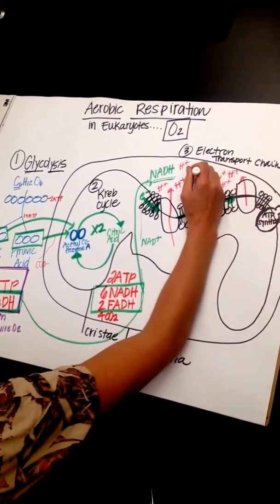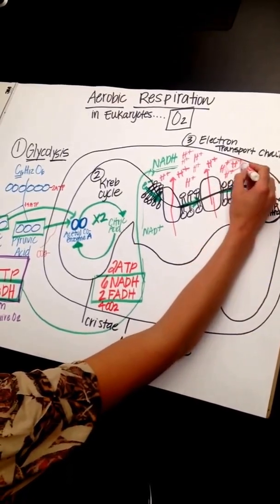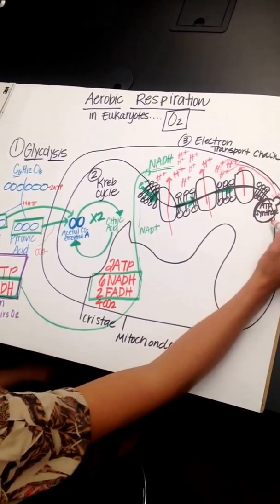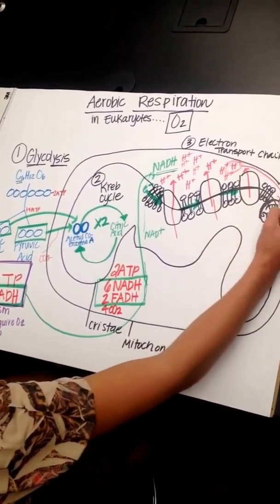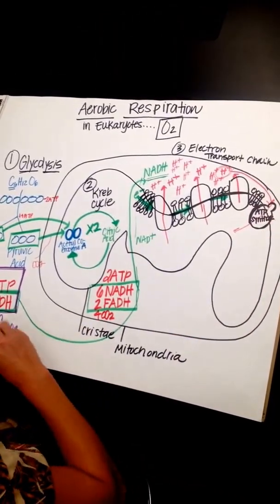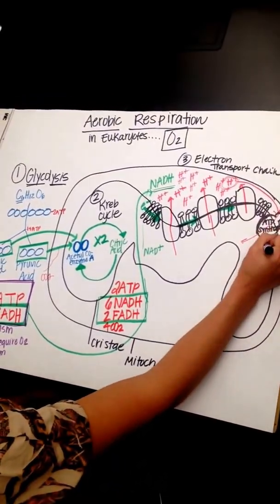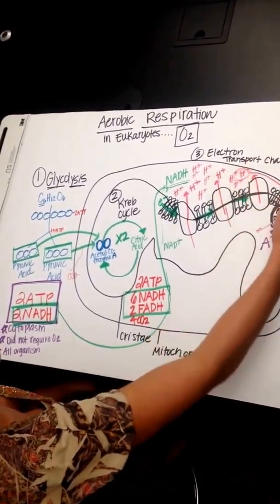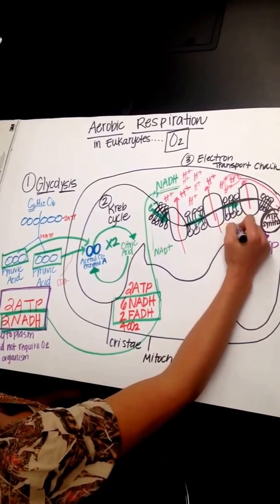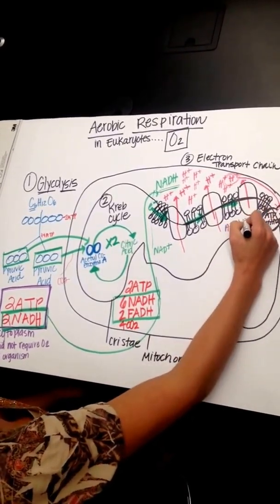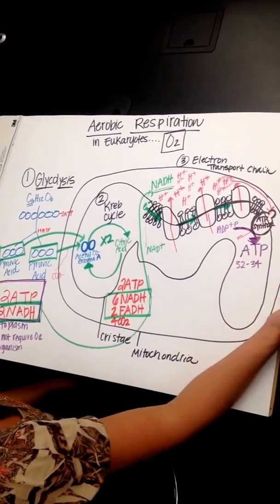So the outer membrane space, or outside the cristae, well, these hydrogens have to go somewhere. So the hydrogens go through this special enzyme called ATP synthase. ATP synthase makes ATP. So as the hydrogens go down through here, they're actually brought back into cristae. As the hydrogens go down through, ATP synthase turns. And as ATP synthase turns, it makes ATP. That ATP is created as that hydrogen gradient, the concentration gradient of hydrogens goes down through ATP synthase. It's made from ADP, so adenosine diphosphate plus a phosphate. That's called phosphorylation to make an ATP. Roughly 32 to 34, depending on the organism and what we broke down.